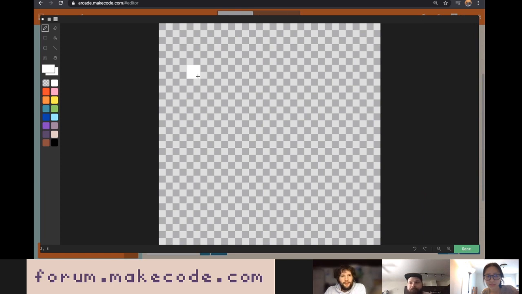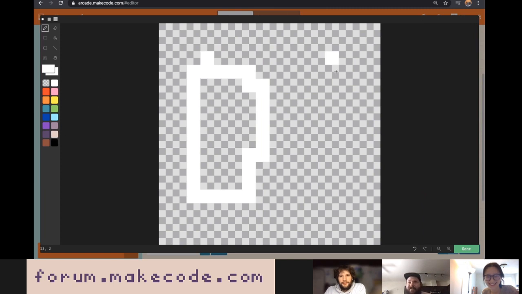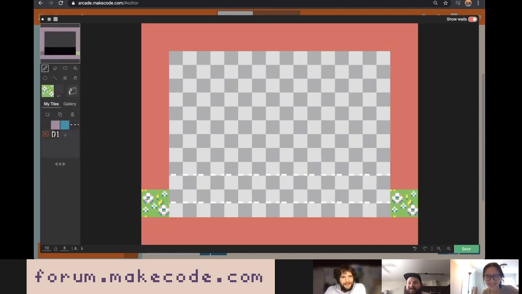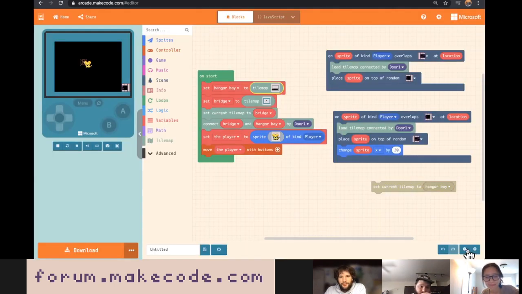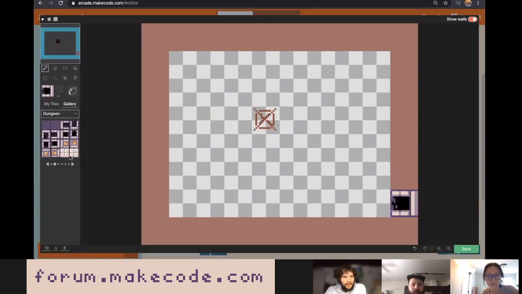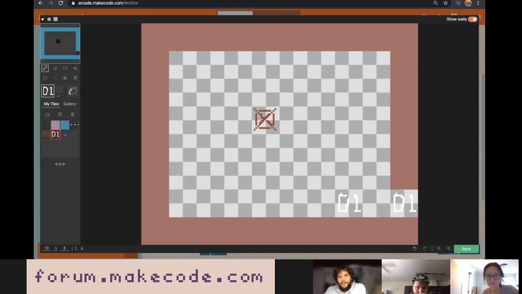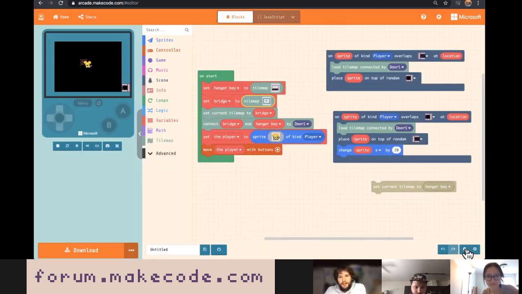Sure. You could do a placeholder. Yeah, you could just use door 1. So I'm going to say D1 for door 1. Oh, that looks awful. And that's going to go here on the hangar bay going back to the bridge, and then we're also going to use that same visual placeholder when we're exiting to the other room from the bridge.